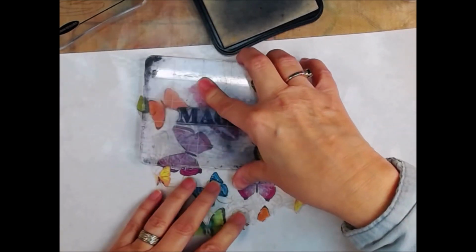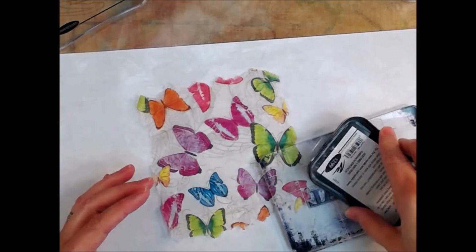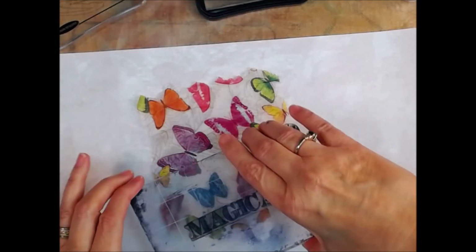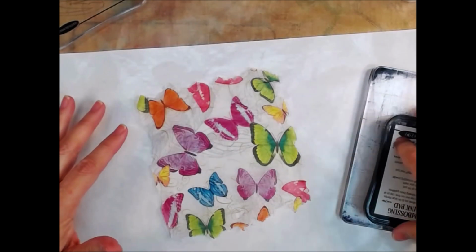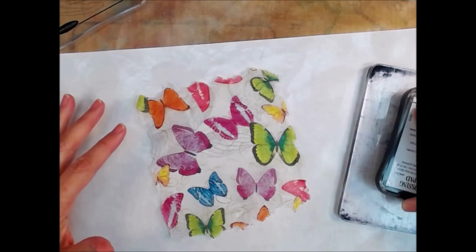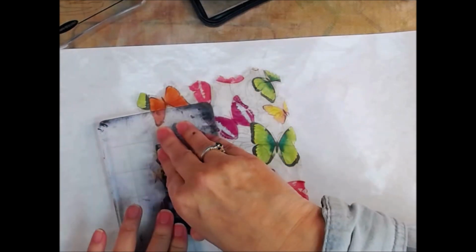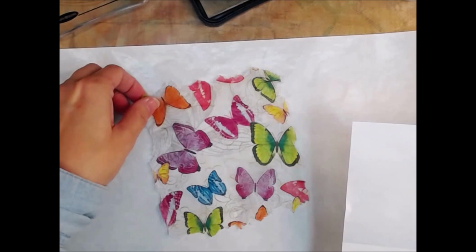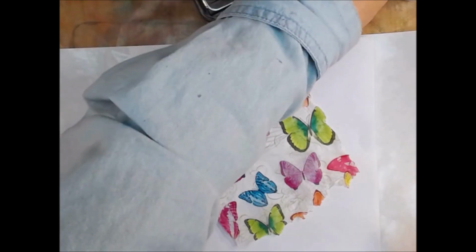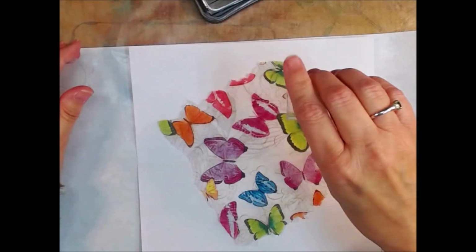Now we're going to stamp on this, because yes, you can stamp on it, but I'm not stamping on it. I'm going to heat emboss on this, y'all. I'm going to heat emboss on this, using your sticky embossing ink there. Y'all are so excited about this. It might be old news by the time y'all see this, but you might be able to tell, I am still very excited.